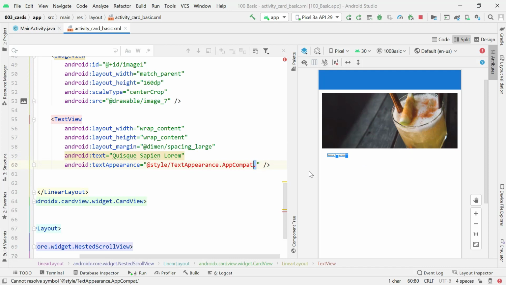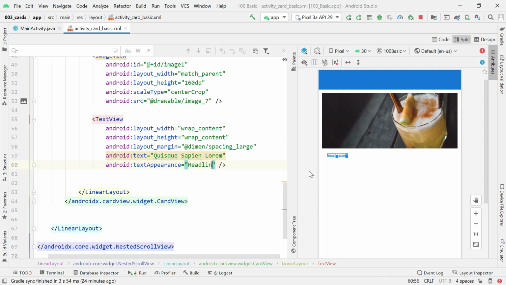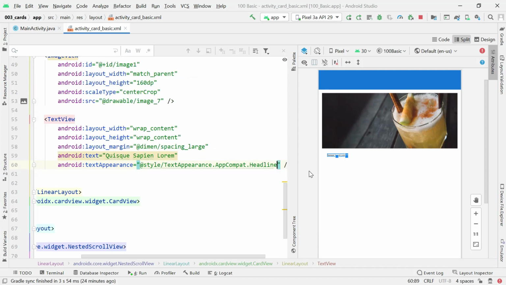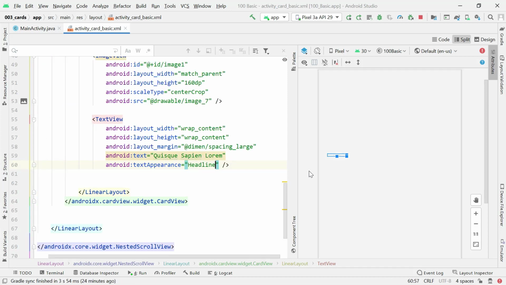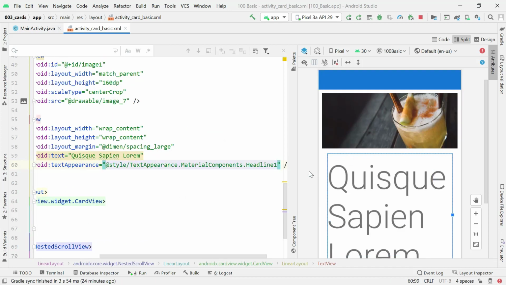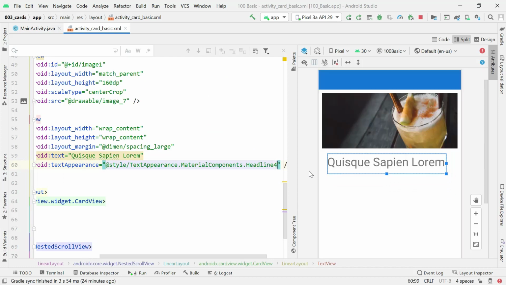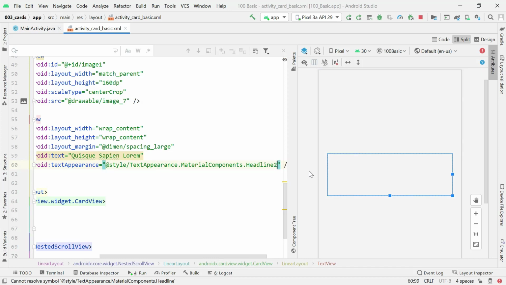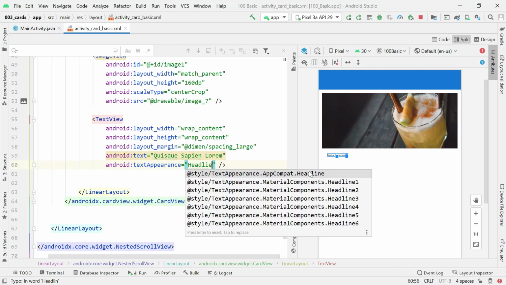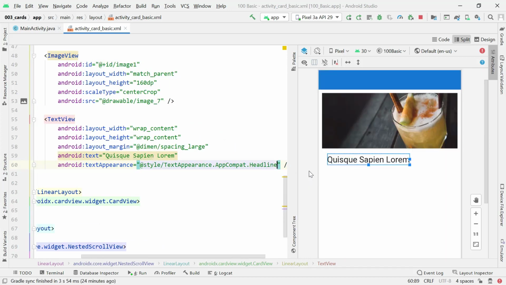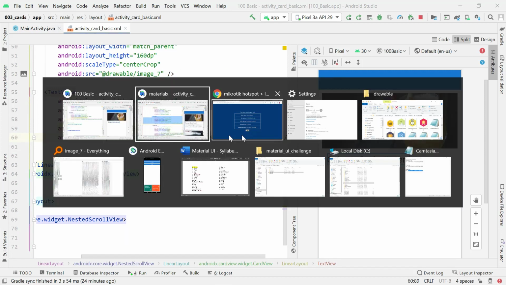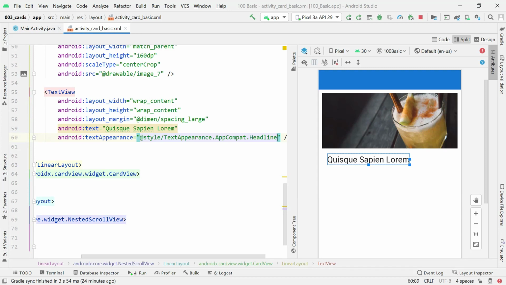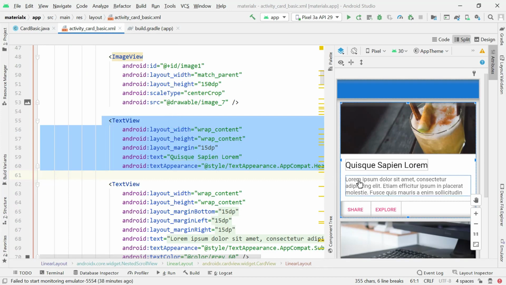I told you that headline is an Android appearance. Just provide the word headline in the text appearance, and then Android will do it for you. You can have headline 1, headline 2, headline 3, headline 4, or can just simply have a headline like the way you see it here, and then Android will do that for you. So it will be following the good practices of creating text formatting.